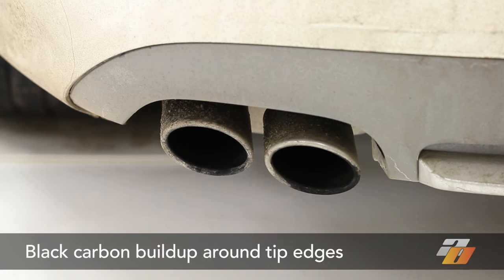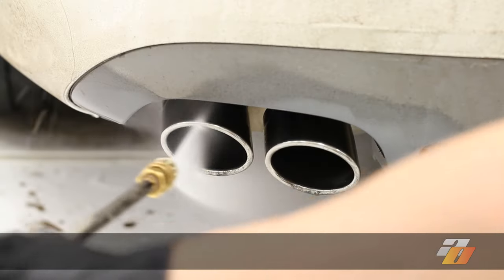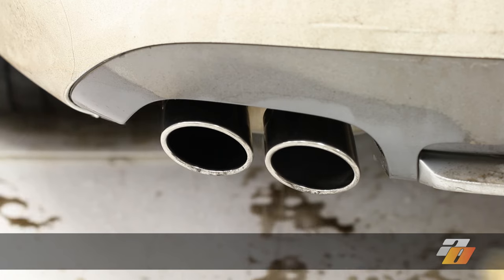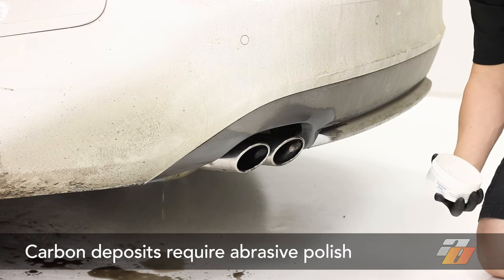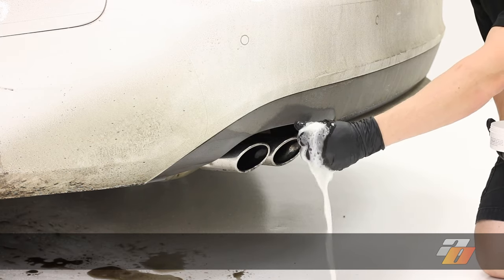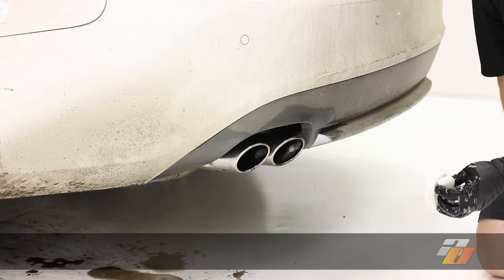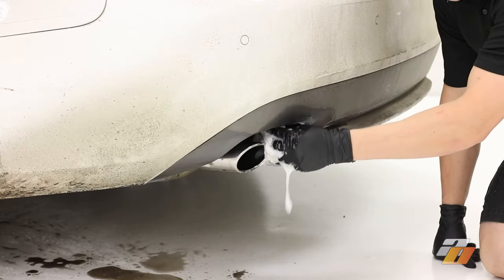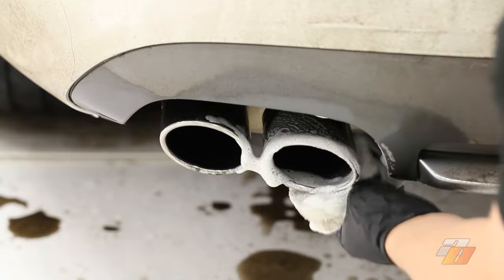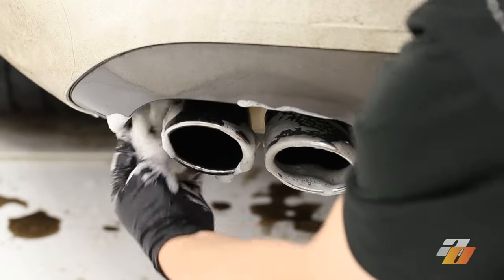In this example, we've clearly got some black carbon buildup under a layer of mud. That mud is going to wash away relatively easily — even a pressure washer on its own gets rid of that. But the black buildup sticks on. Open the P21S polishing soap, get some water into the sponge, and scrub it onto the soap to pick up some soap on the sponge. Then just work the sponge and polishing soap on the exhaust tip. No special technique required here — you just want some friction and agitation on the metal to remove the black buildup.